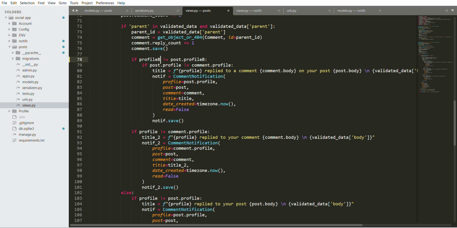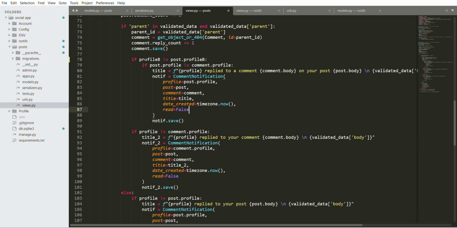If we don't do this check, a notification is going to be sent to profile A saying you replied to somebody's comment under your post, and that doesn't make any sense. We only want to send a notification to the person that made the comment, saying that the person that made the post has replied to your comment under his post, and that is what this second line does. But we've not gotten here, we are still on this part. Let me highlight it, we are still on this part.